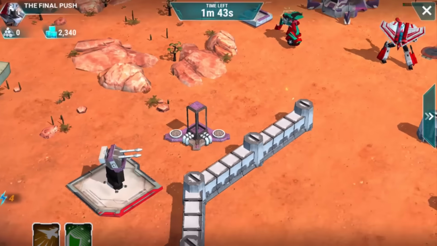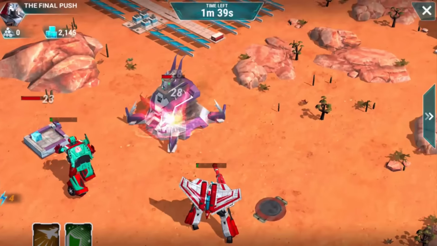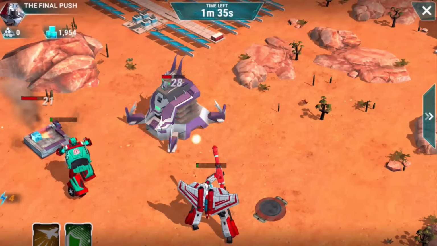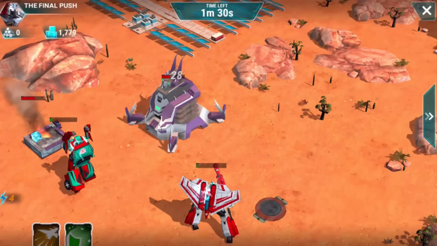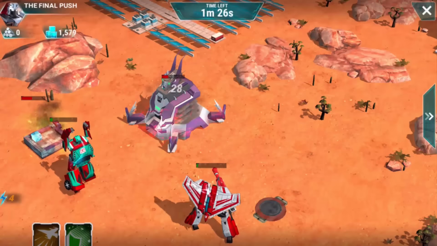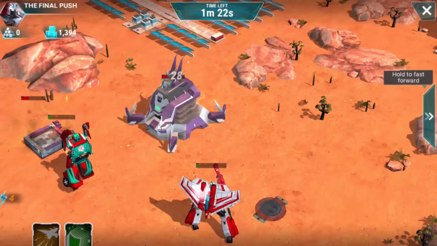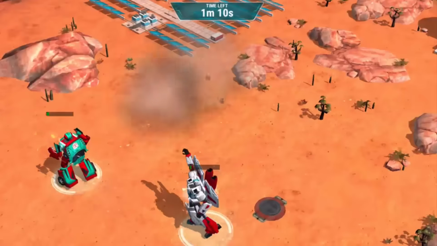Do not go down there. Come on, please don't go down there. Okay, we should be fine. I guess you can only use one of these abilities once, because I do have 4, and I believe the shield costs 4, and I can't click on it right now. So you can only use it once, like once a battle. Okay, what's this arrow doing here? So hold to fast forward. Oh, okay, let's fast forward. And oh, okay, there we go.